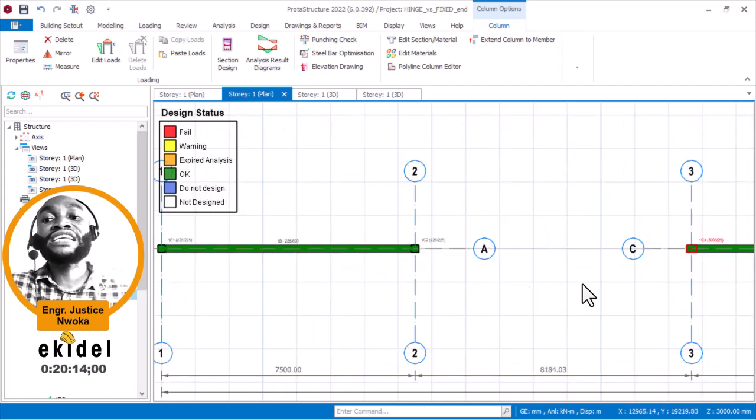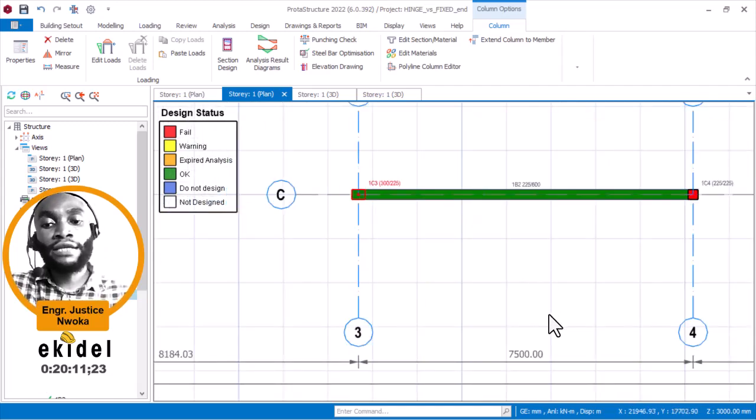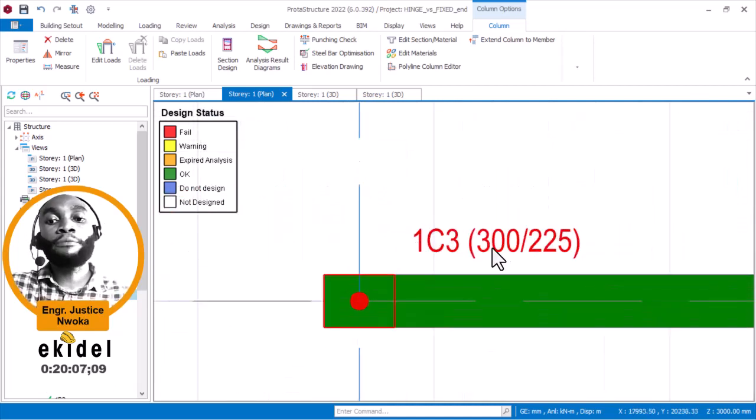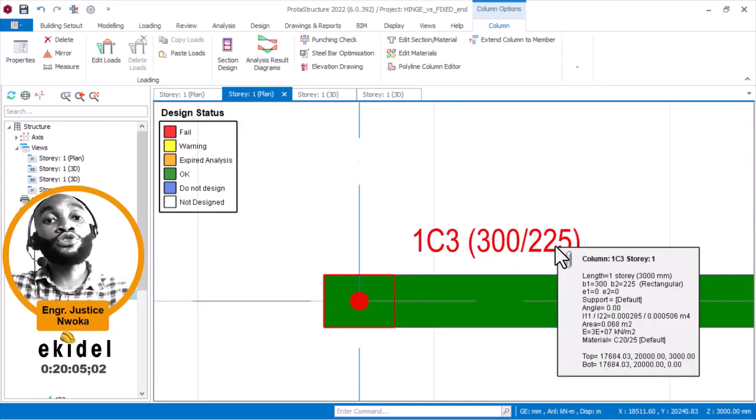Why this one that is fixed, with the same size, same span length, everything the same and the same loading, we are having 300 by 225, and the bar size is 4Y25, which is far more expensive for the client to afford.